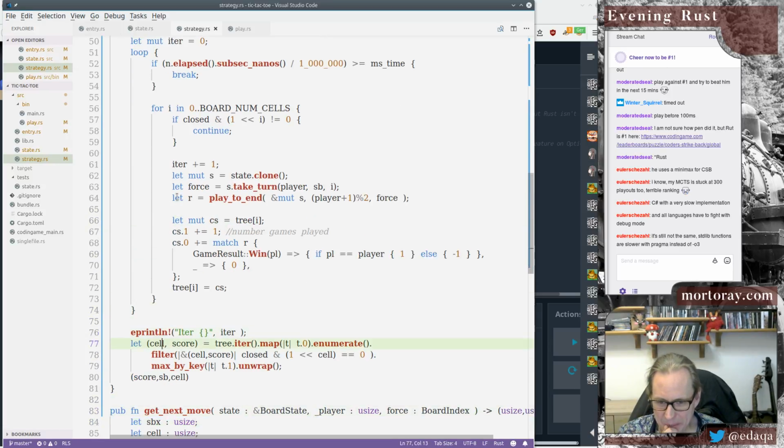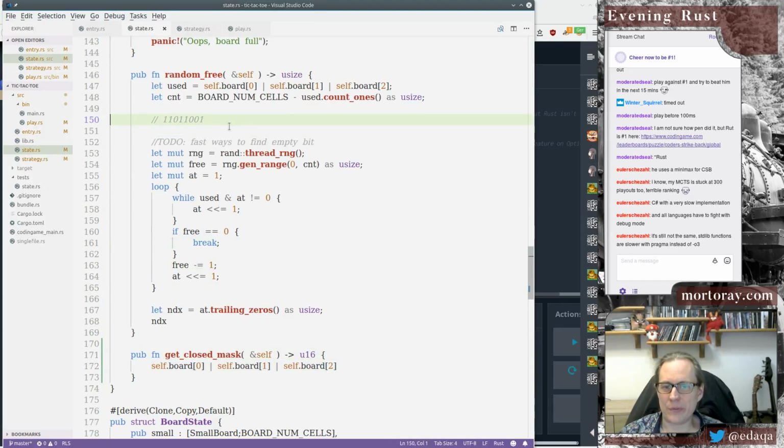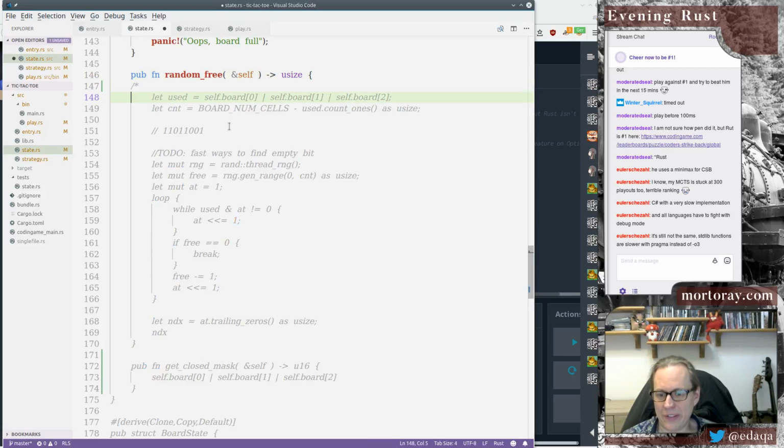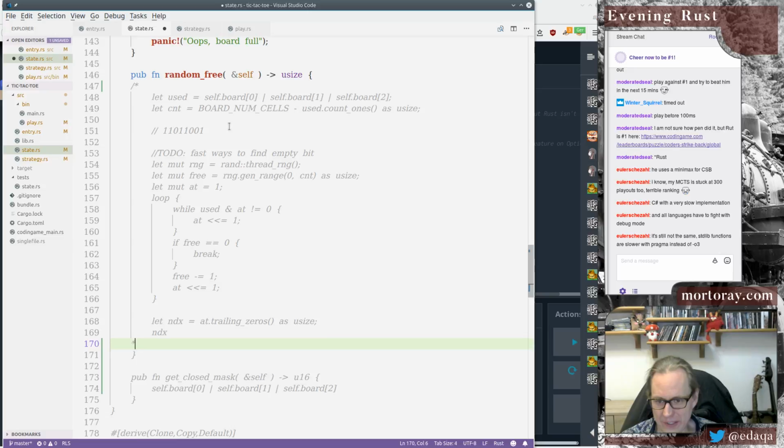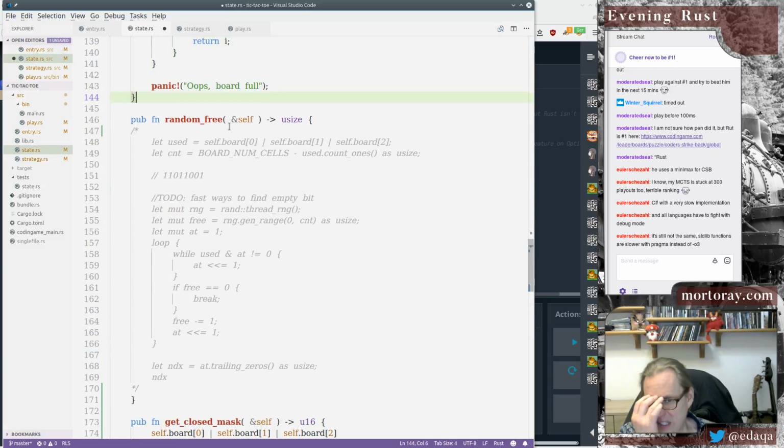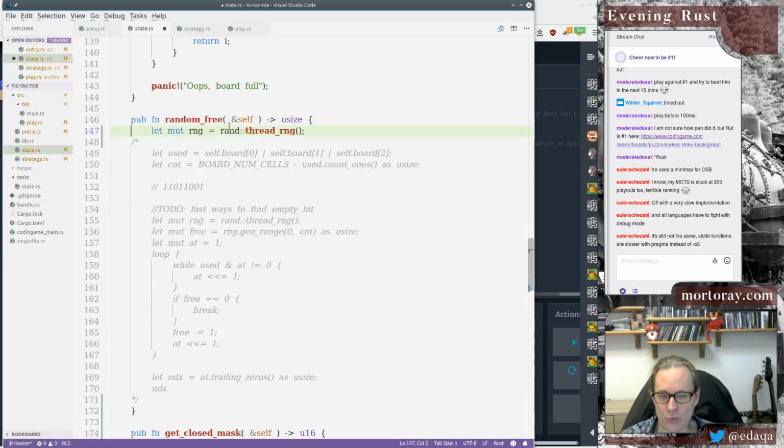Take turn. And what can we speed up here? Nothing here. Let's check the one function which I think is slow, random free. So random free is the one that I think is really slow. And we're going to try and speed up random free to get rid of bit counting and everything. We don't know if their index has fast bit counting. This random number generator, grabbing this actually takes a bit of time as well.